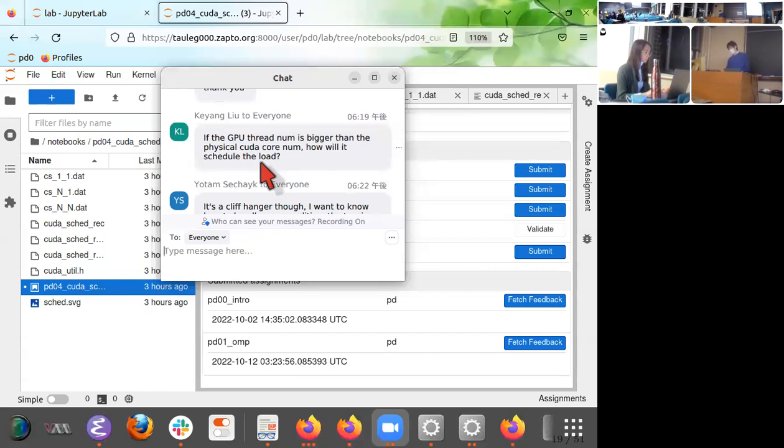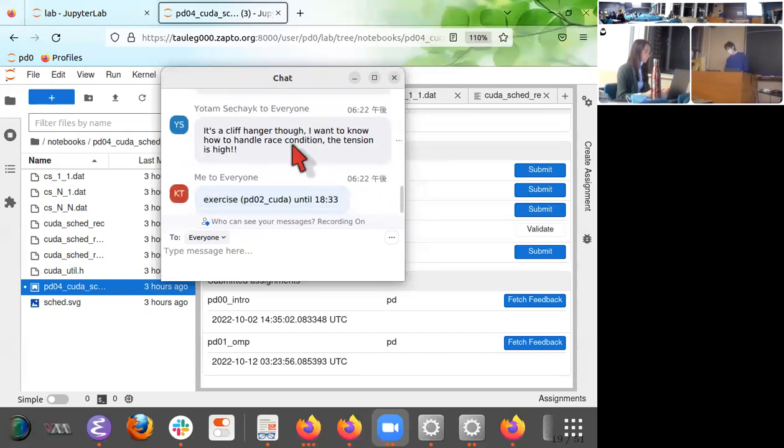And you want to know how to handle race conditions. The reason why I didn't get into that is simply that some slide I thought I was supposed to have was missing. So I checked the slide again.